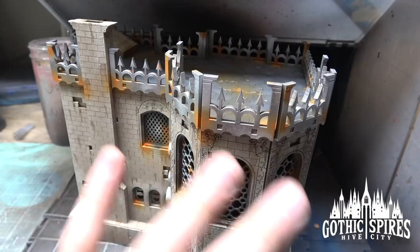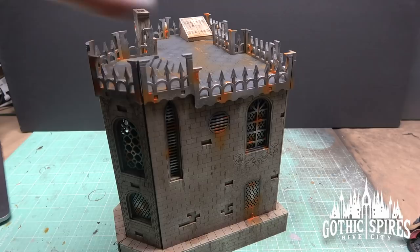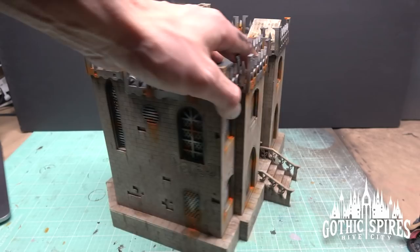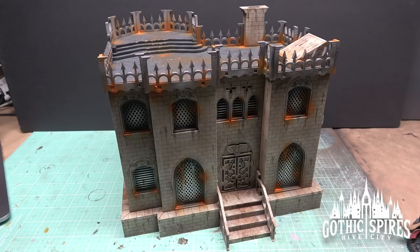And there it is — all finished. This is exciting. It's a big building. Some nice weathering effects, good popping rust coming out of those metal bits and those windows. This is a great piece of terrain — this is everything you need for 8th edition 40K right now. Just a big chunk that blocks line of sight. It still has areas for infantry on the top, and could count as an enclosed ruin for ITC, which is perfect. Those are super in right now and really make combat units effective. Highly recommend using the enclosed ruins rules.